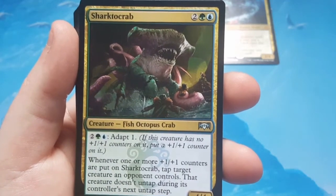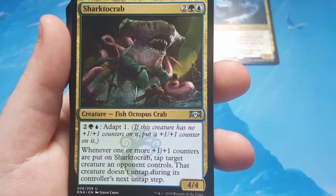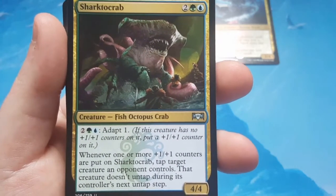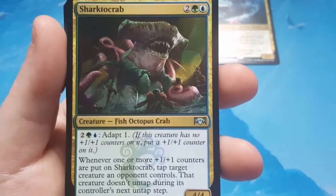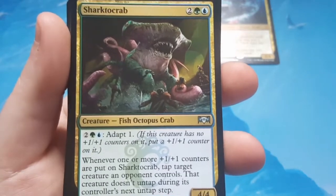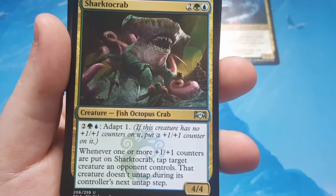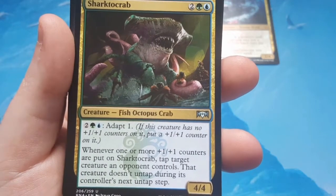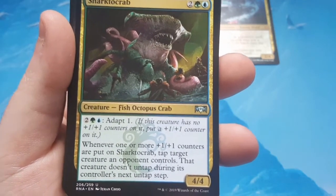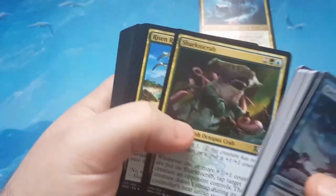It's not bad stats for its converted mana cost. It's 1 green, 1 blue, 2 of any. You can adapt it 1, so it can become a 5/5 for its same casting cost. Whenever 1 or more +1/+1 counters are put on Sharktail Crab, tap target creature an opponent controls, and that creature does not untap during its controller's next untap step. So it locks down a card.